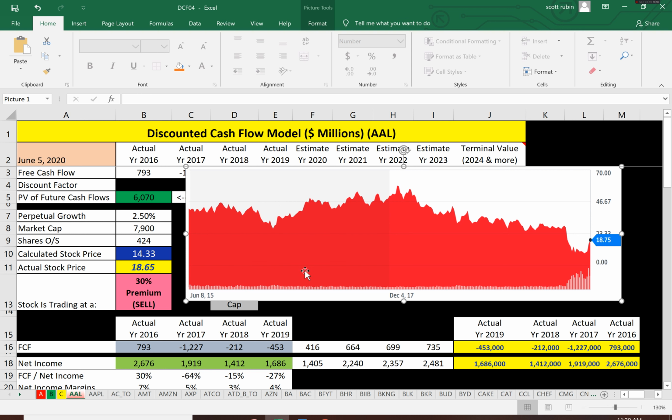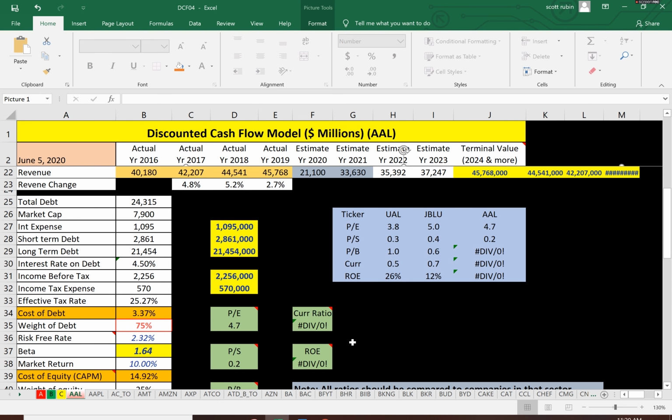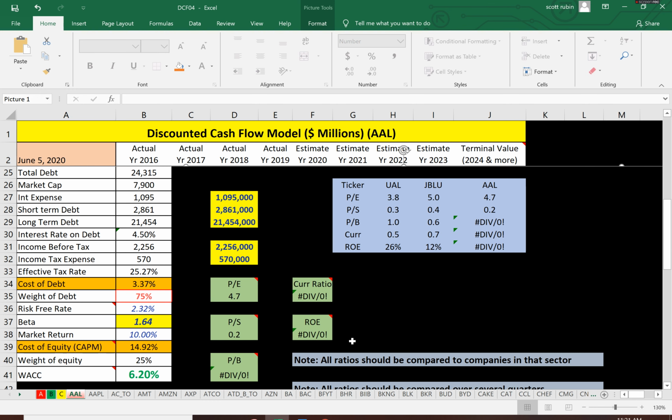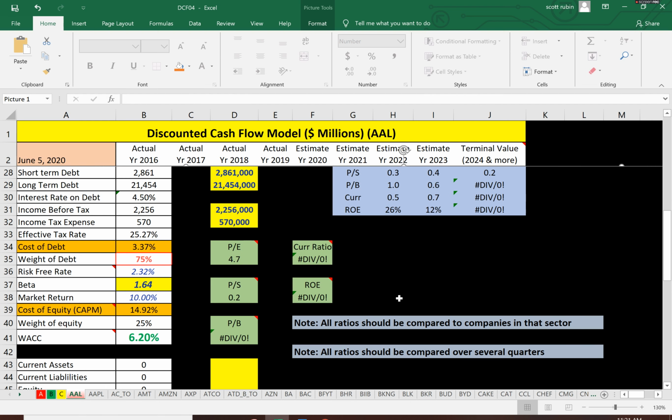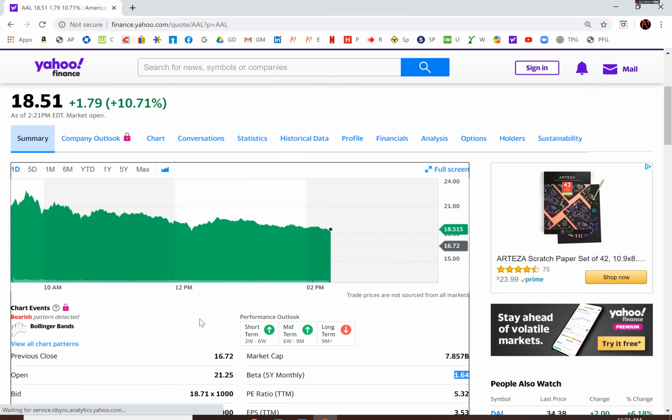Maybe one day I'm going to do a live stream, and then I could dig into the model more to show you. Now let's look at the ratios. And the good thing about my channel is I've now done almost 100 companies, so I have some more information to compare to other companies, which makes the videos a lot more valuable, I feel. So we're going to look at some of the common ratios, but we need to get some info from the balance sheet.